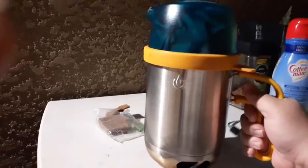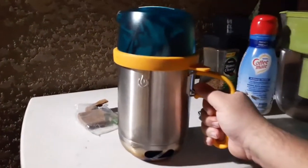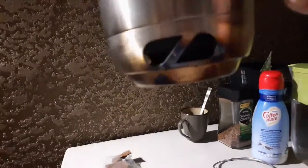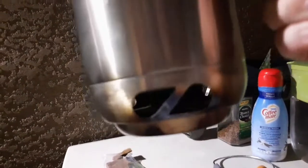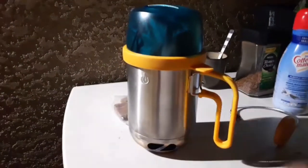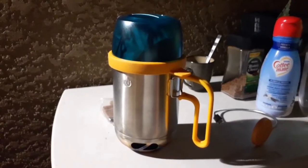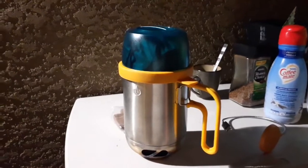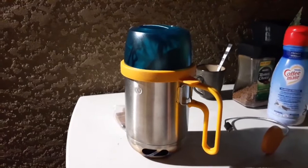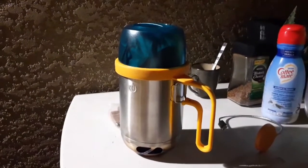But what makes this really cool is it's meant to sit on top of the stove. And as you can see, it has these cool cutouts, so all the fire is directed through the pot itself. That way it's more efficient and will heat up your water a lot faster. So let me go ahead and open this up and I'll have everything laid out.